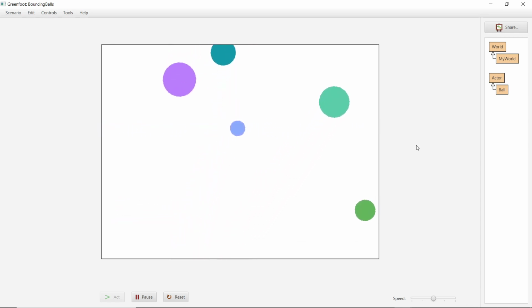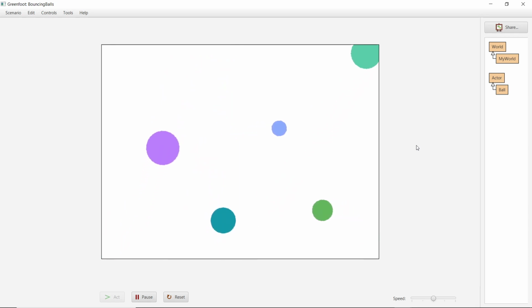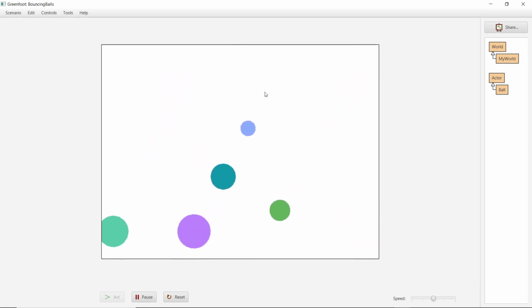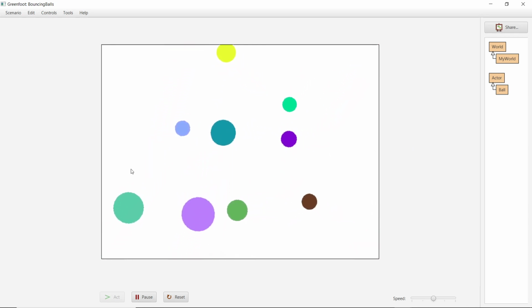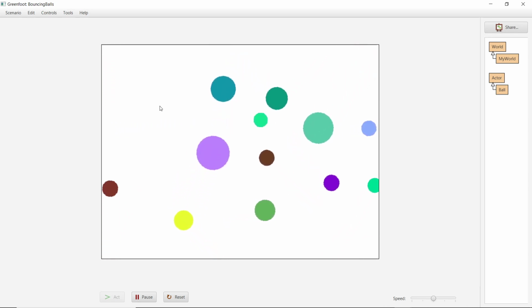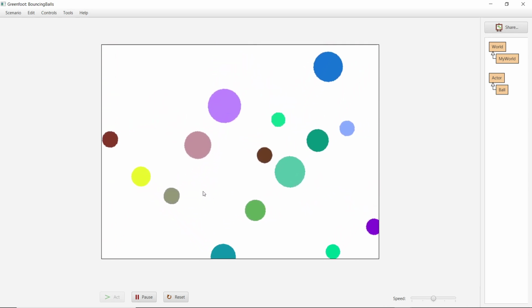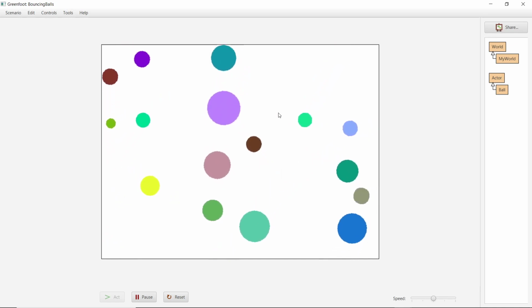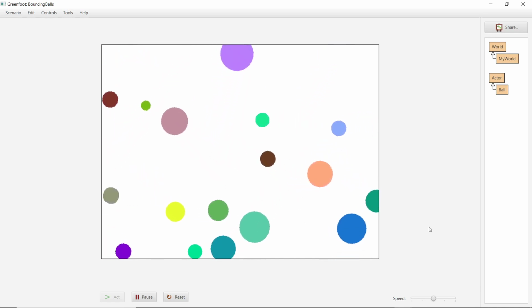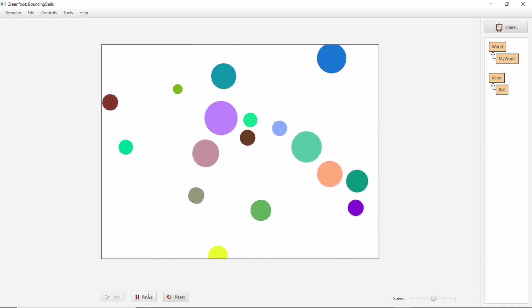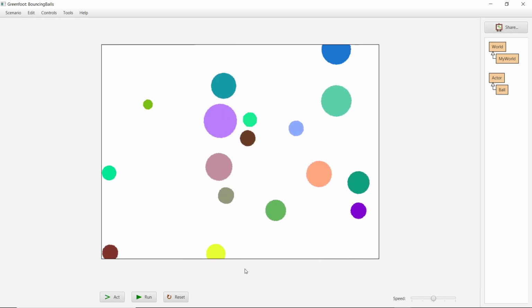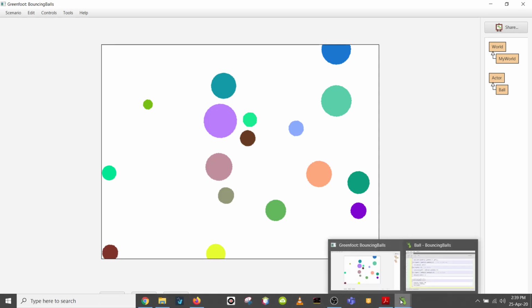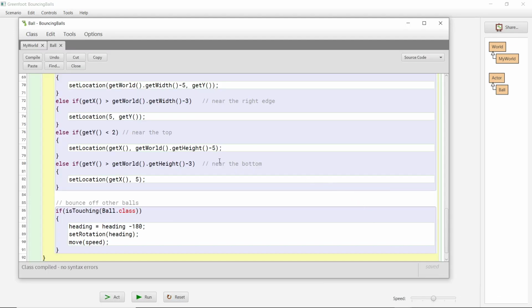And so we come to the last section, because you can see here as I am making more of them, it just becomes more and more cluttered because they're living forever. They're not dying. And what we want them to do is slowly fade out and die. So let's go and do that last section.